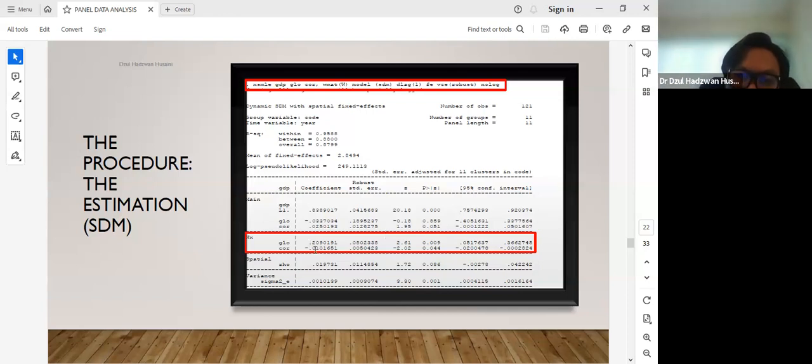But if you look here, this model suggests that an increase of corruption index in our neighboring country will give a negative externality to us. It's quite not so makes sense. Maybe there is some channel, but the estimation tries to tell us, if let's say Indonesia improves their corruption index, we will be negatively affected.